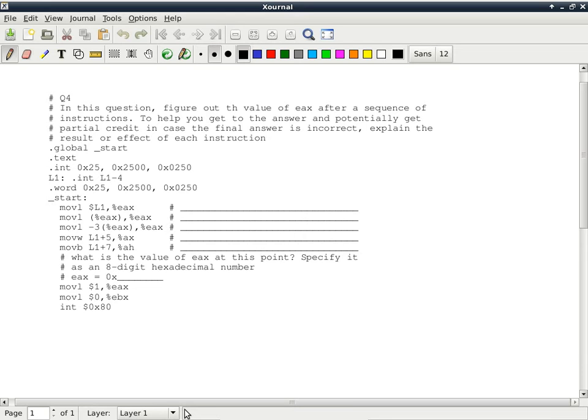In the practice test, I give you the typical Easter egg hunt, like in your homework assignment. I ask you, I want the bit pattern to look like this. How can I make it happen? Replace the underscores with specific values. In this one, I give you the exact opposite of that. I give you the actual code. I give you the initialization of memory. And then you have to tell me what is the value of EAX at the end of this sequence of instructions. But it's really asking the same thing. Do you know how things are represented in memory and know the addressing modes well enough to figure this out? That's basically what the question is.